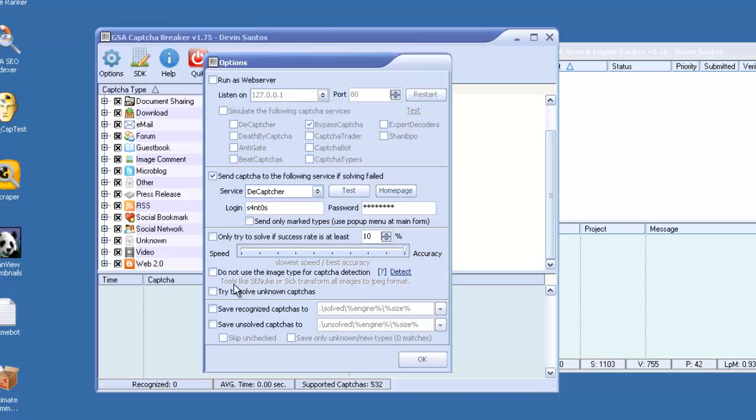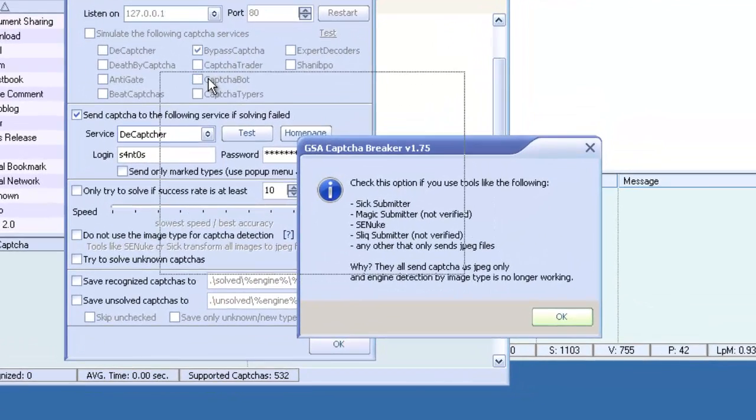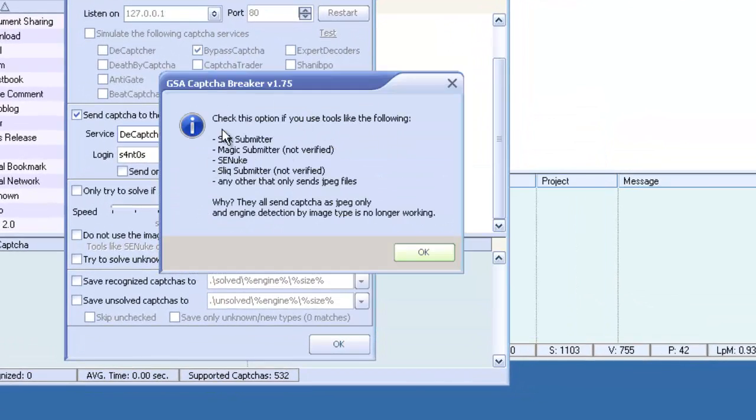And then below that you have the option here that is required for certain software. If you click this little question mark right here, it'll pop up a box and it tells you check this option if you use tools like the following: SIG Submitter, Magic Submitter, SE Nuke.